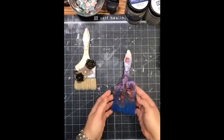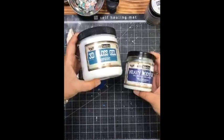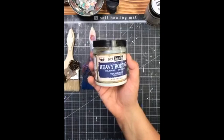And these would be the elements. Now, for the mediums, we are going to need some heavy body gel, or the other option would be 3D gloss gel or 3D matte gel. It doesn't matter. Any of these would work.